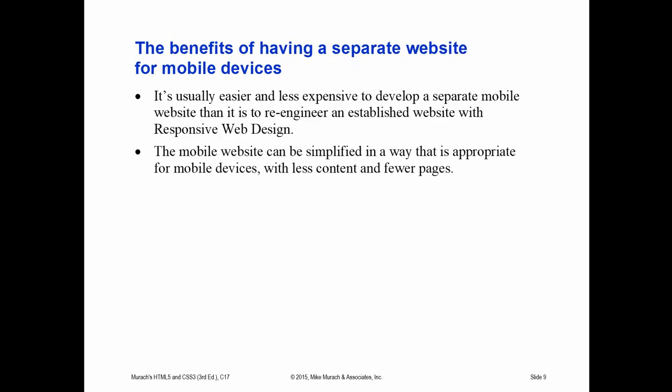There are benefits of having a separate website. One is that it's usually easier and less expensive to develop a separate website than it is to re-engineer an established or existing website with responsive web design. Secondly, the mobile website can be simplified in a way that is appropriate for mobile devices. You can have less content and fewer pages.